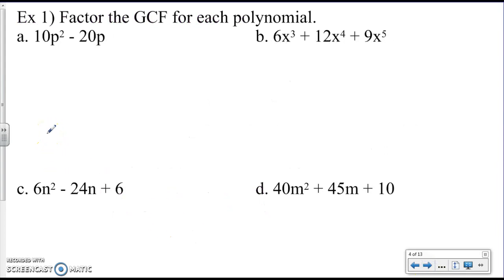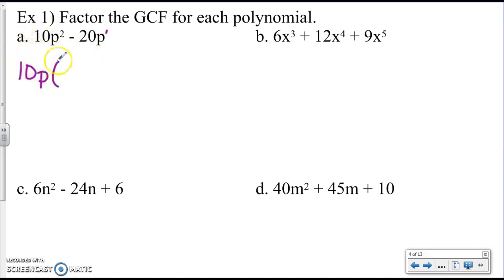Okay, this next problem here actually has some variables in common. So first let's look at our coefficients. I have 10 and 20. I can divide each of those by 10. And then notice I have a p squared there, and technically I have a p to the first there. Since they both have p's in common, I'm going to take out the smallest amount. Okay, so p to the first, or p, and then figure out what's left over.